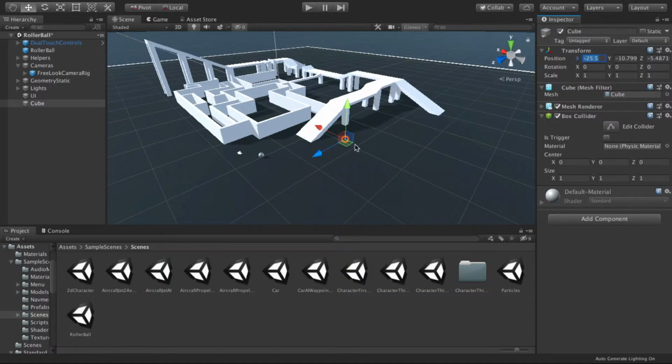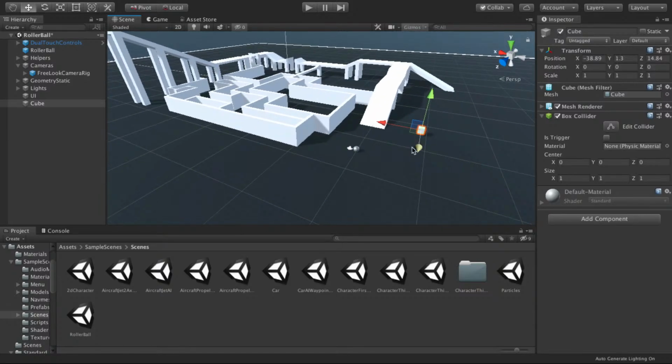I'll move its position to 0 0 0, and I want to add that over here, maybe near the object, so that we can test it faster.